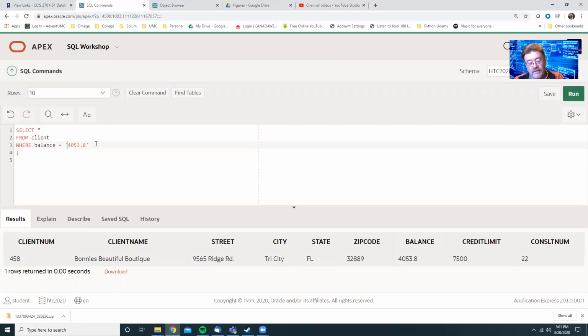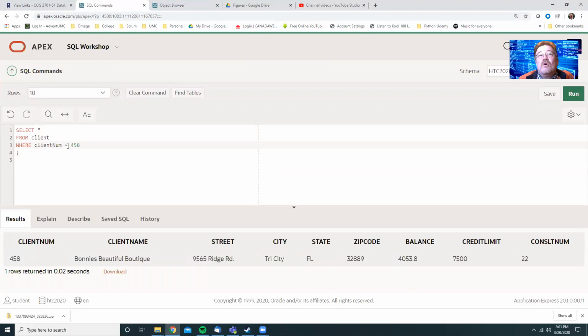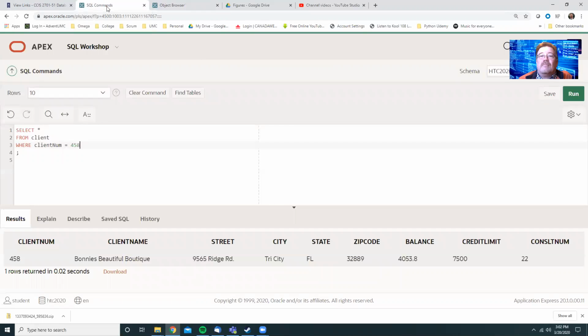Now, to go back to the previous example where the client number is this, I could have got away with having it as numerical, and it might even still work. However, this is also bad because what it did there is convert a character string to numerical, and you don't necessarily know how it converted it. So the big story here is to only use the single quotes for character data. Do not use it for numerical data. By the way, you can also use it for date data as well. That's your take home from that point.